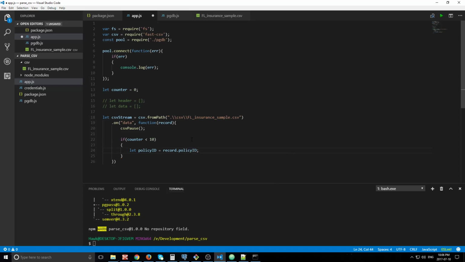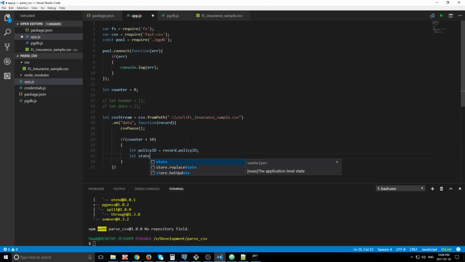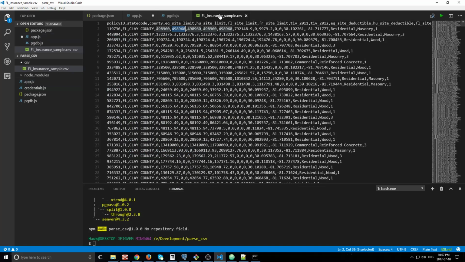That's it. I have the data. Now I'm going to say let state code equal record.stateCode. I'm going to read the policy ID, the state code, the county.